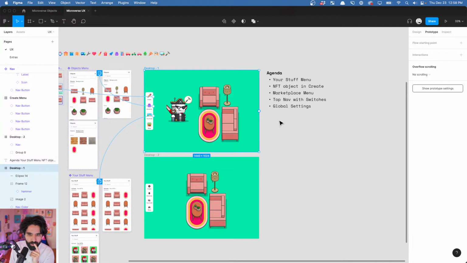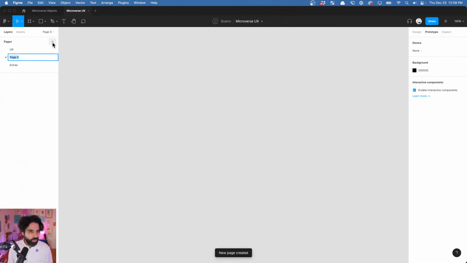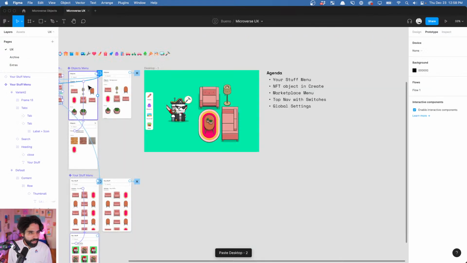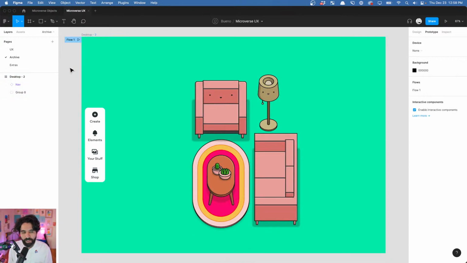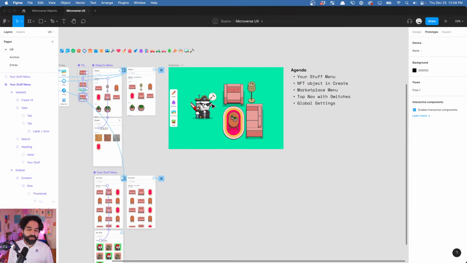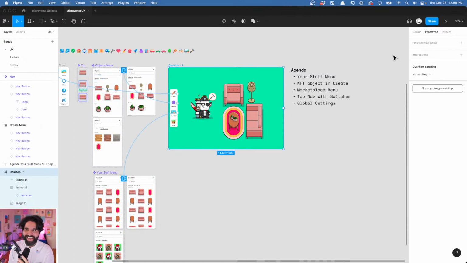Let's go over here. And by the way, I'm going to remove this. Command X, and I'm going to put this in a page that is called archive. Usually, like all explorations, I put them in a different page, because there's always a moment where it's like, actually, I already did that, or, oh, I remember that idea. That was a good idea. We should go back to that idea. It's always good to just have them there. That's what I do, unless it's implemented and it's been years, then I just remove that. Anyway, okay, we're going to test it.